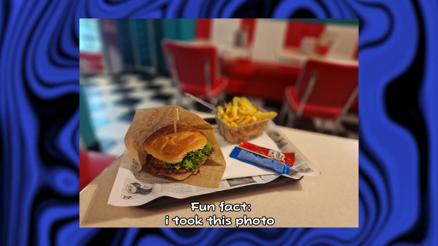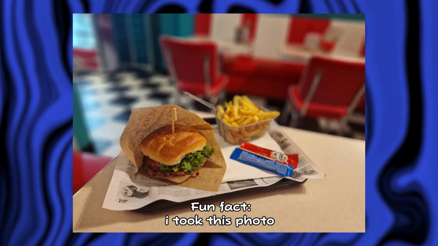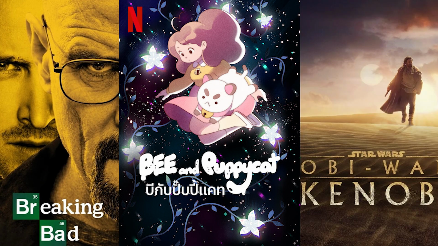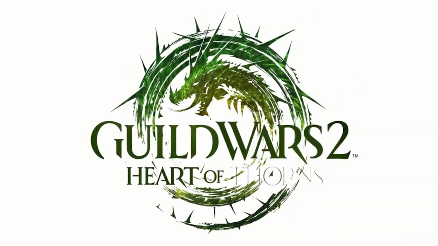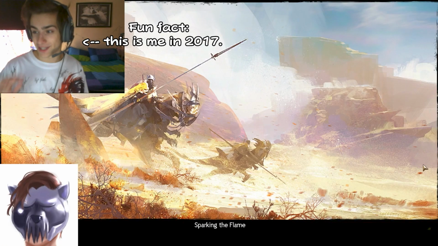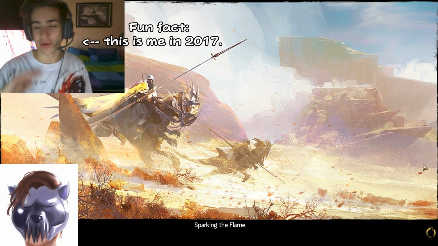Let me explain why. If I give you a plate of food, chances are you will try and eat the whole thing that is there. If a brand new season of your favorite TV show drops on a streaming service, you'll binge watch the whole thing. When End of Dragons, Path of Fire, Heart of Thorns, when these expansions launched, I would just binge the game in a certain amount of days and consume all the content just like that. But now that we're kind of getting spoon-fed portions, I think this is really good.